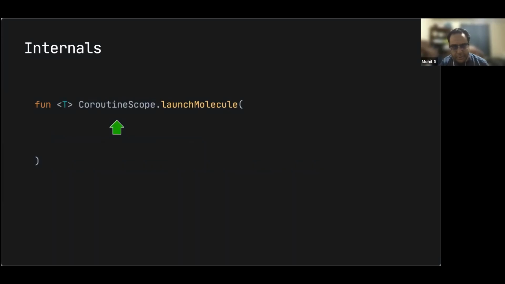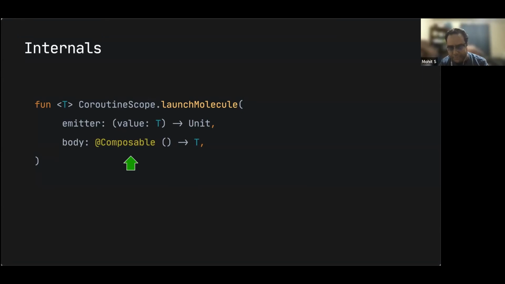The first thing this library provides is an extension called launchMolecule. That's the API of this library. It takes in a body, which is a composable function. That's the presenter composable function that you're passing into this extension. Internally, it will create a state flow that's going to be returned to you.